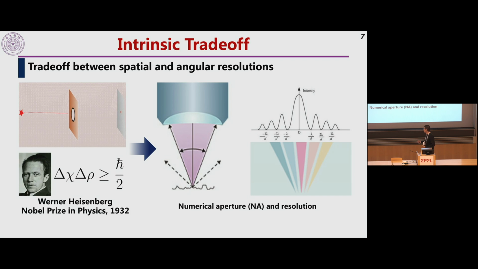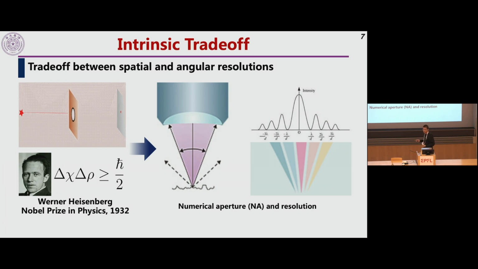In other words, if you want to achieve high resolution, we need to collect as many angles as possible. In that case, you can achieve a high numerical aperture and a high resolution. But if you want to achieve angular resolution, I mean, collect all the light rays, all the light field information, you need to divide the whole aperture into different subapertures. So in this case, we will reduce the numerical aperture, and the spatial resolution will be reduced. So it's very typical for incoherent imaging, and fluorescence is a very typical incoherent imaging, not coherent imaging.